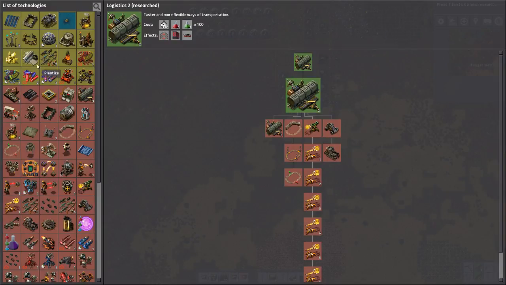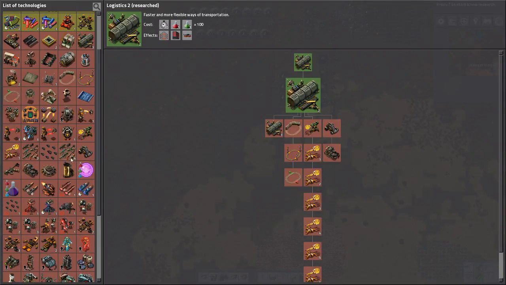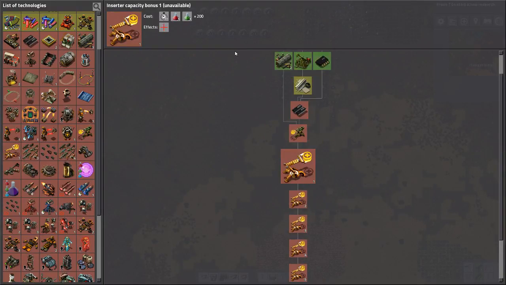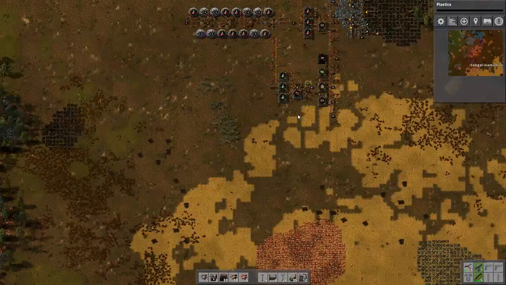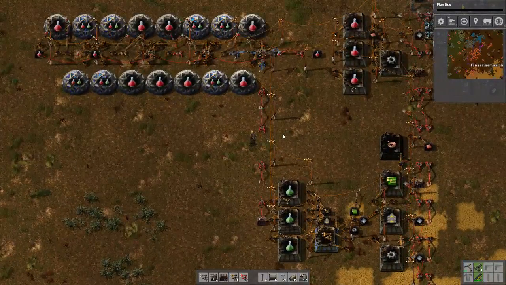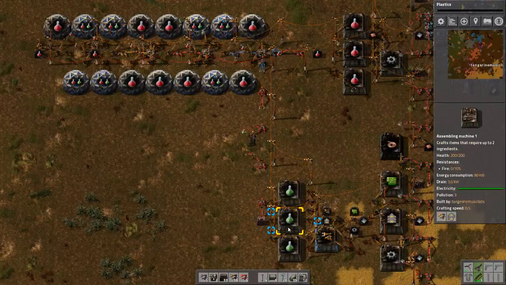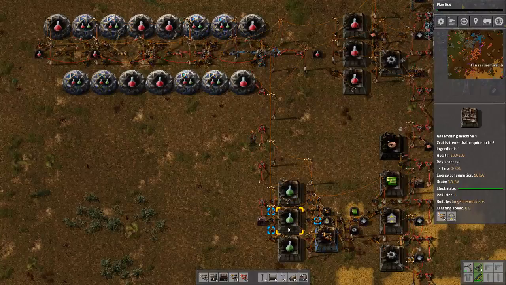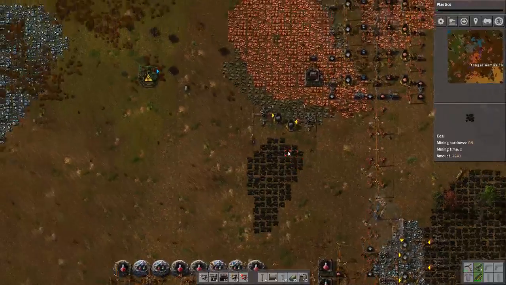Oh, logistics. Okay, please give me. No, not done. I can't get it yet. What do I need? Oh, plastics. All right, well, I need that anyway, I guess. Let's see. Could you go faster? It's fine. We have lots to do.